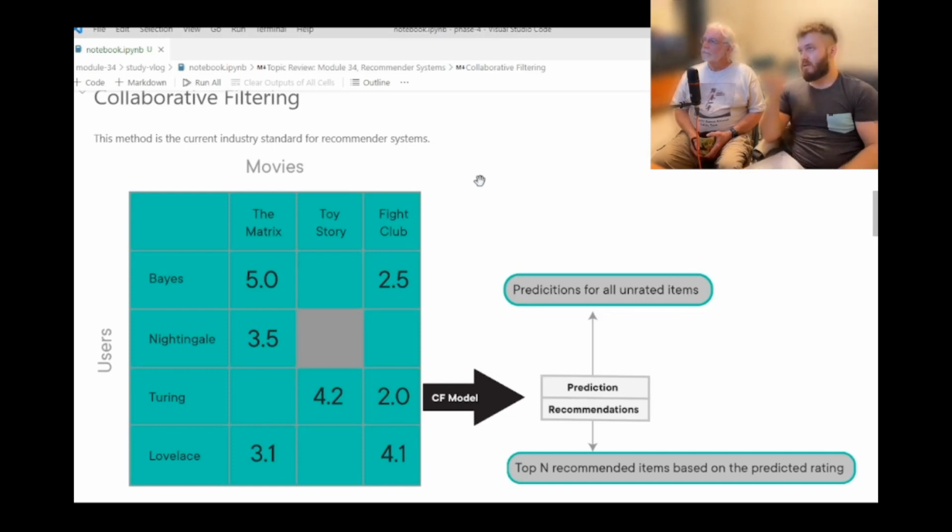This specifically is an explicit utility matrix, where you know that they watched the film just by virtue of there being a rating there at all, right? And then the value itself tells you exactly how much they liked it. So those two different things are useful for different scenarios.